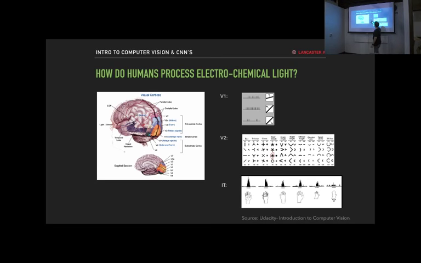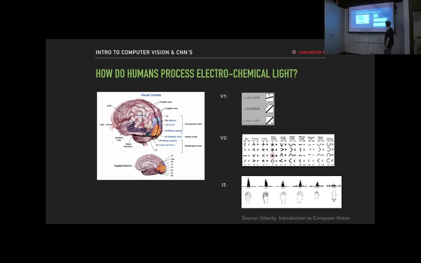Now, it gets passed up to V2. These are also single neurons. And by V2, you start to get X patterns. You start to get semicircles, triangles. You're starting to get more complex patterns when you get up to V2. By the time you get up to here, which is IT, which is a much higher level in the visual cortex, these are hands. And here you have a full hand, and you see it firing. It's one neuron responding to this. And then this is a hand-drawn hand, down to like a really small mitten that barely looks like a hand.